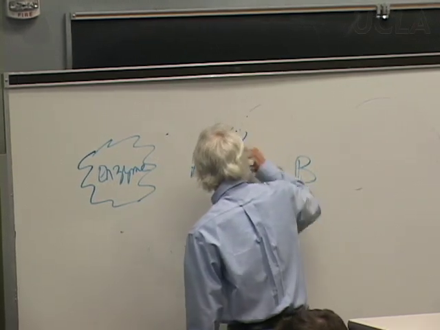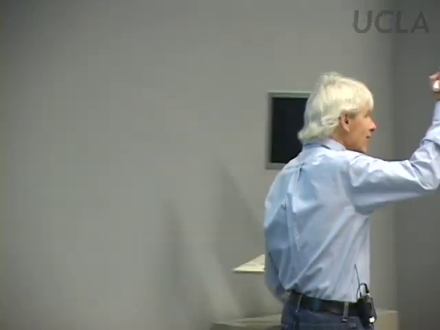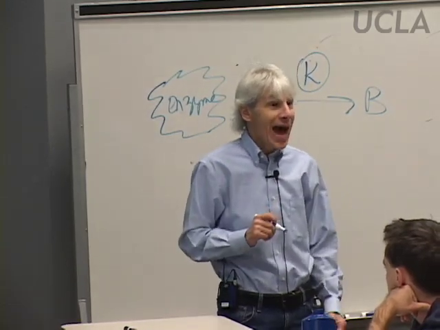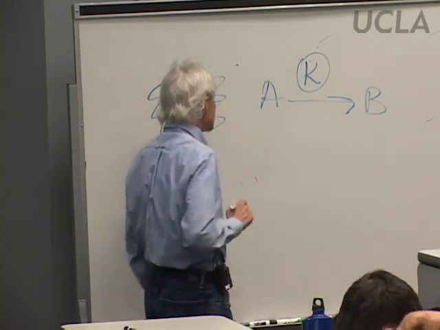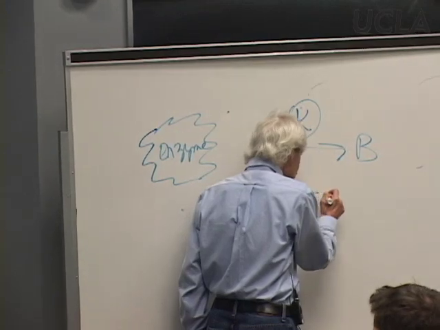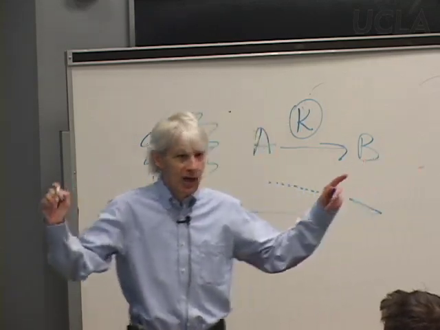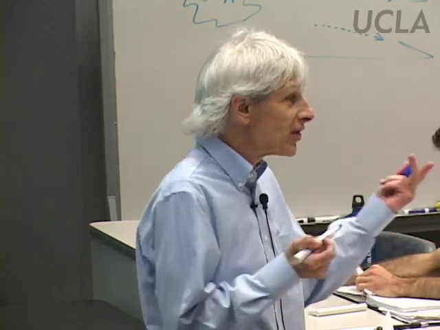Okay, Eden, I'll pursue this. This reaction, and I'm not going to get fancy here, does it go with a certain speed? Yes. Yeah, each reaction has a particular speed. Do you agree, Lauren? If I added a lot of enzyme or a little bit of enzyme, might the reaction change? Yeah. If I add just a little pinch of the enzyme, that reaction might go really slowly. If I add a ton of the enzyme, it just might go like gangbusters. I'm not going to get into this because those of you that go on in science and biochemistry are going to have your fill of this. But the point here is that these reactions occur at a certain speed, and you can adjust that speed.